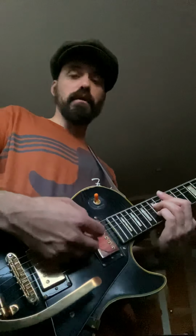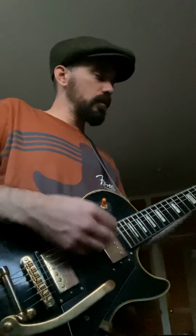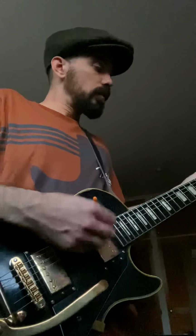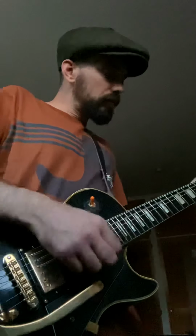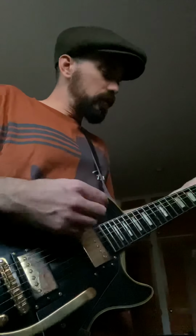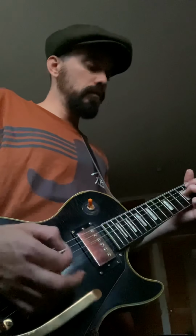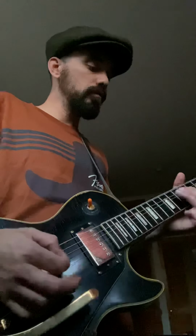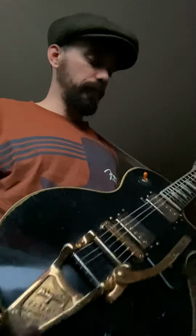Here's the bridge, it sounds really great actually, the bridge. Goto bridge, Bigsby tremolo, the works basically.